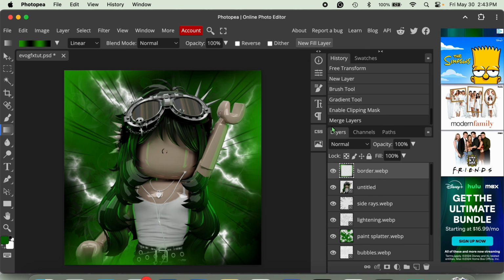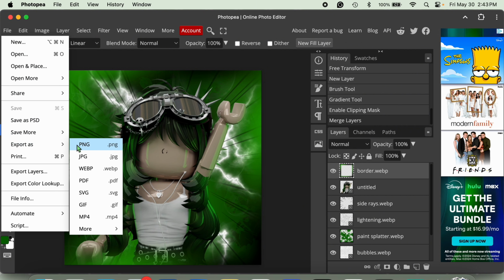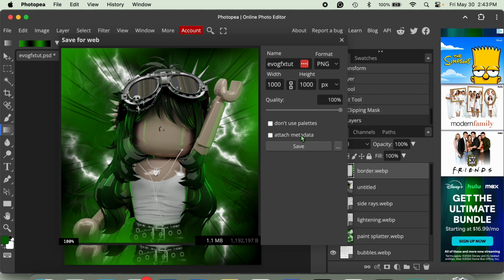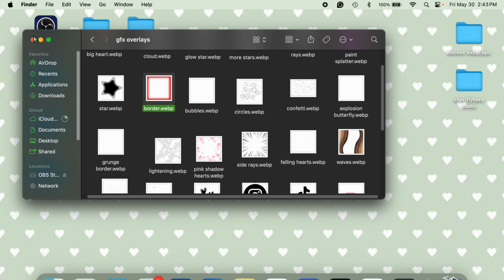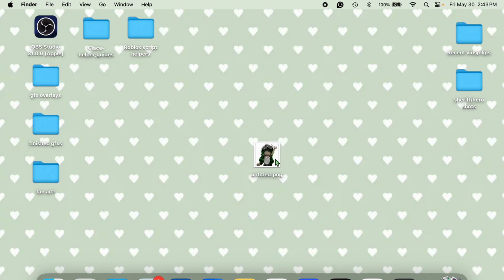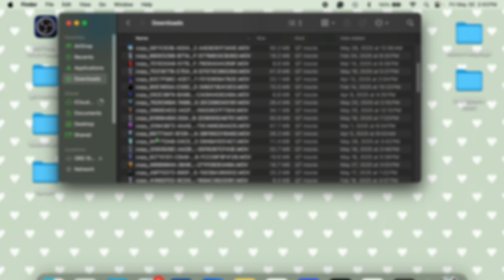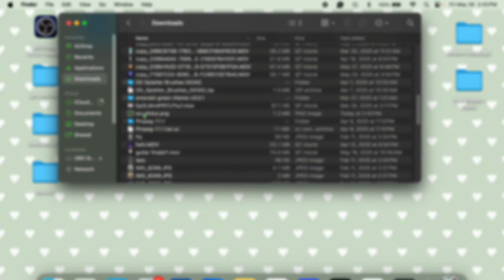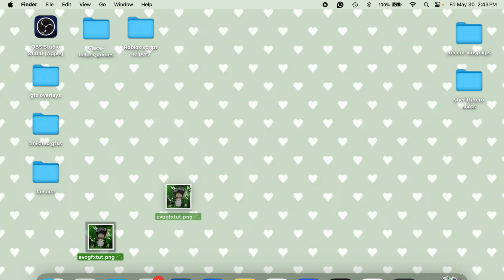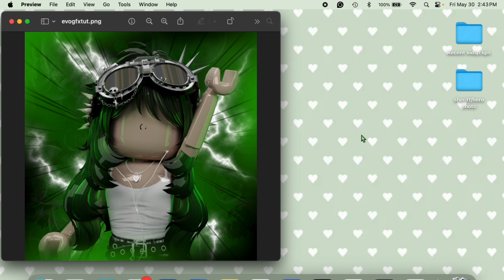And so that will be the GFX that I make, and then from there I can go to File, Export as PNG, and here you can edit your name again if you want, then just click Save. And then you can exit it out. Once you exit it out, it will be lost, but that's it. Then I delete my render, it doesn't really matter. Go to downloads and find your GFX that you made. I'll just drag it to my desktop. And then that is the final result.